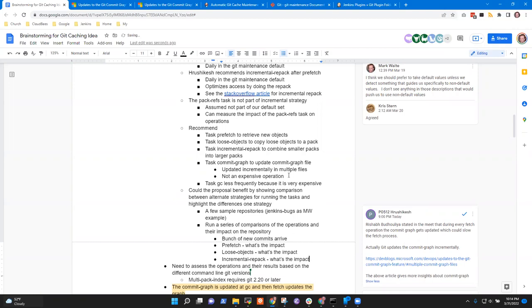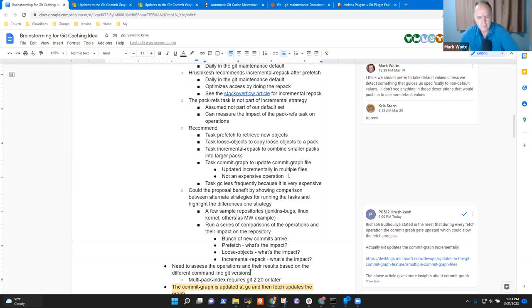Yes, Mark. This would be much more, I would say, valuable for me individually when I look at a proposal, instead of definitions of what a Git prefetch or loose object or incremental repack would be, because that is something that I can anyways go to the page and see, right? This would be beneficial for the people who are writing it to come up with the right strategy. We have to talk about the user interface, but before that we need to know what kind of a strategy we're going to choose for the maintenance tasks. So it could be an aspect of it. I'm not saying that it has to be here.